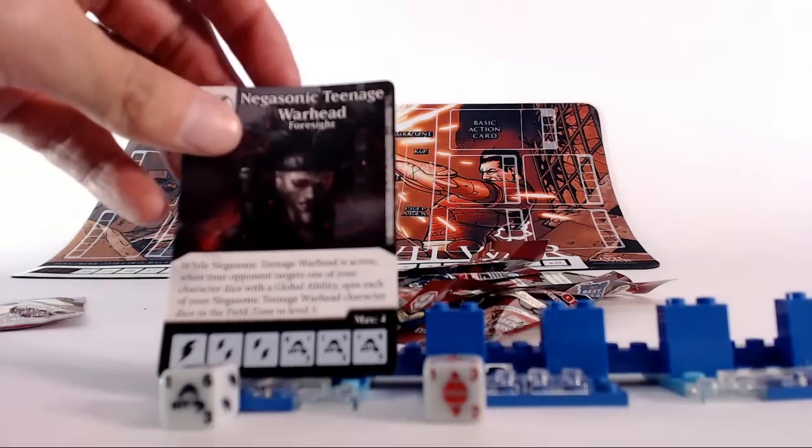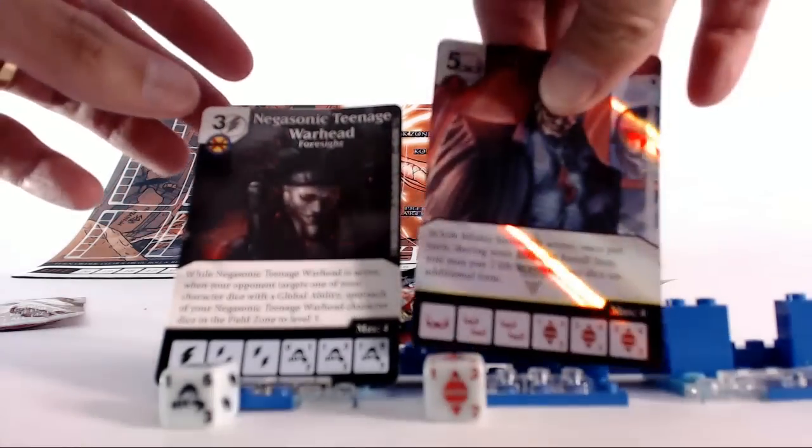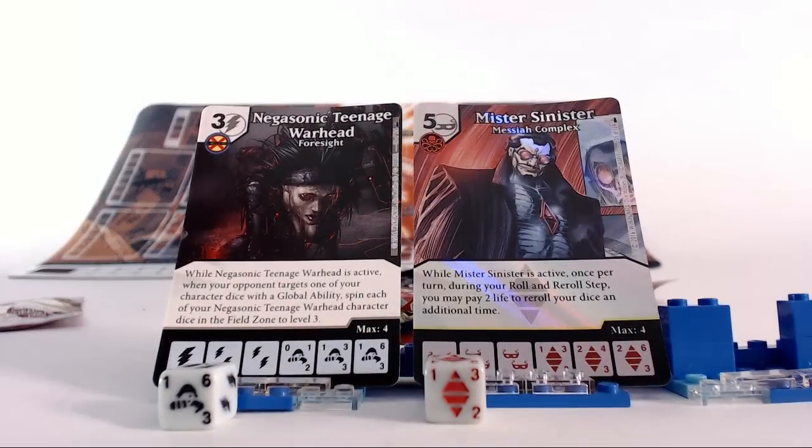Next up, we have Negasonic Teenage Warhead, Foresight, and our first shiny foil, Mr. Sinister, Messiah Complex. So, Negasonic Teenage Warhead, Foresight. While Negasonic Teenage Warhead is active, when your opponent targets one of your character dice with a global ability, spin each of your Negasonic Teenage Warhead character dice in the field to level 3. That's going to get her pretty quickly to that nice and beady 6/3 face.